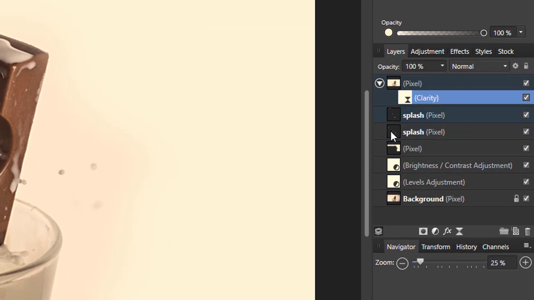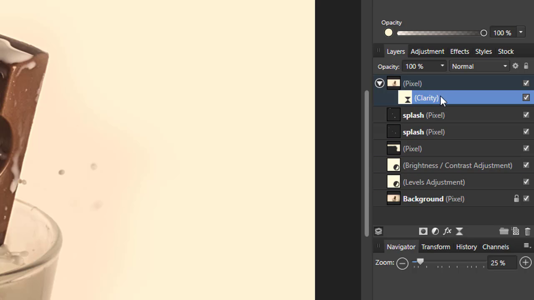So as you can see from this here, these levels and brightness adjustments have this white panel here, which means it has a white layer mask, and the clarity live filter also has a white panel saying it has a white layer mask. So these can be altered by painting black onto the highlighted area.